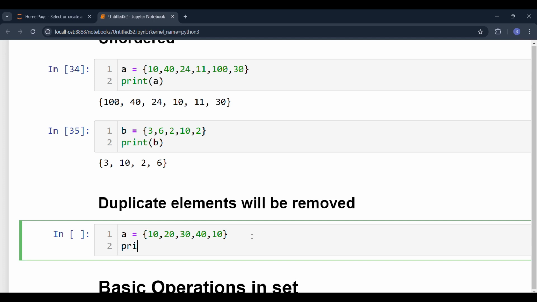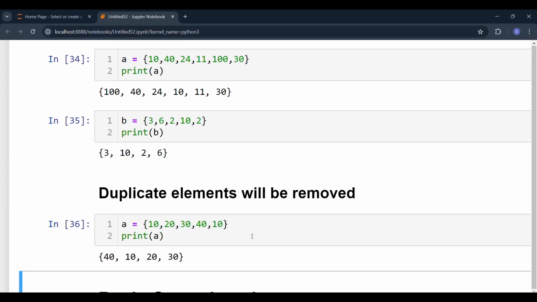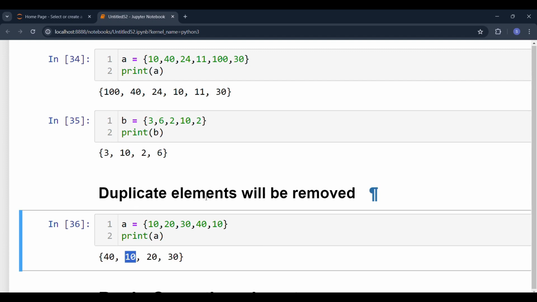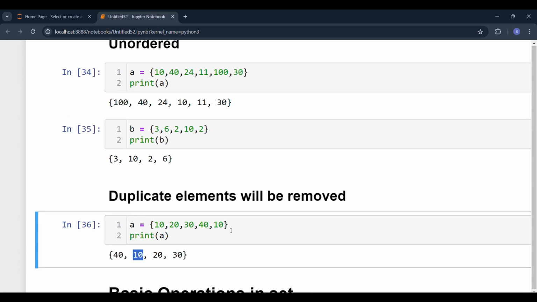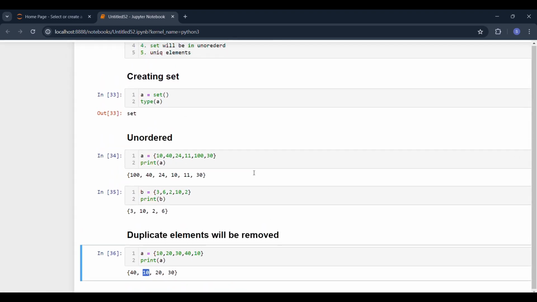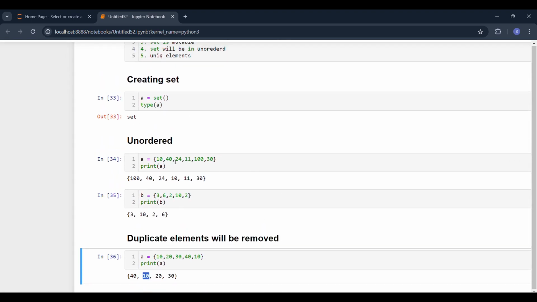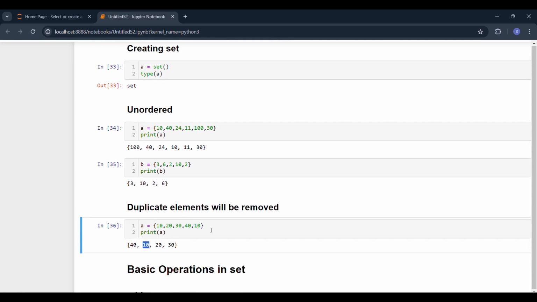But if I execute this, I'll get 10 only one time. This shows that the duplicate elements will be removed. There will be no duplicate elements in a set. I hope you guys understood about sets, creating a set and how it will be used. It will always be unordered, and the duplicates will be removed.